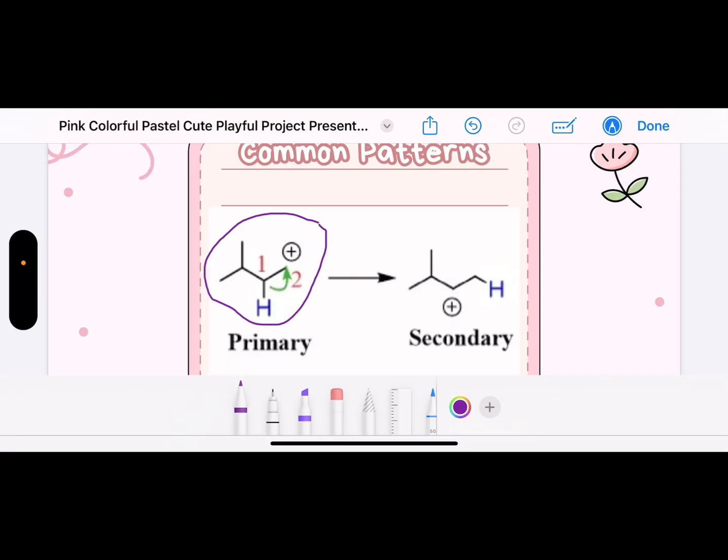Kana siya is 2-methyl-butyl carbocation. Ang mga primary carbocations kay unstable tungod kay they lack electron donating support from surrounding carbon atoms, I mean. So, kanina rearrangement kani sa primary kay ang mahitabo ani na step is ang hydride shift. 'Di ba nagkuan ko before na ang hydride shift kay muni ang movement sa hydrogen within sa arrangement.